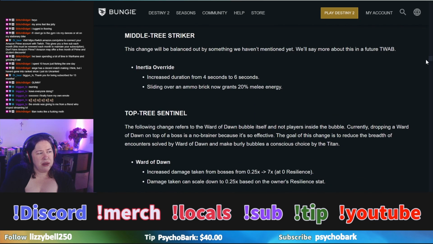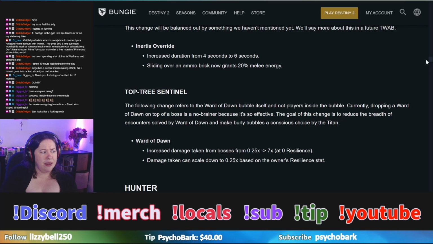That's Rocket Man. Inertia Override increased duration from 4 seconds to 6 seconds. I have no idea what that is. Sliding over an ammo brick now grants 20% melee damage. Yowza! That's an easy, stupid ability.